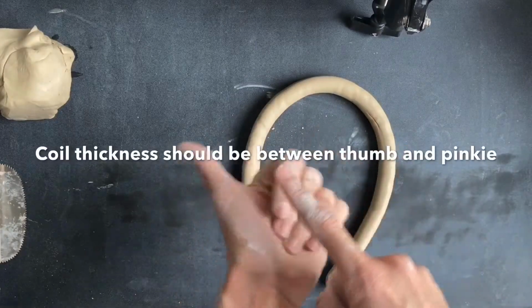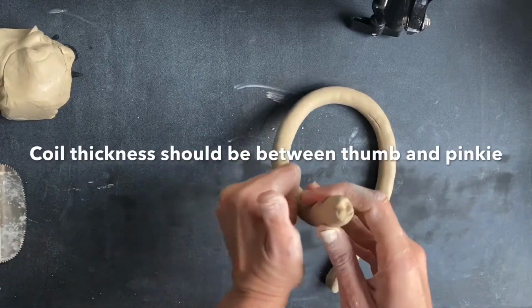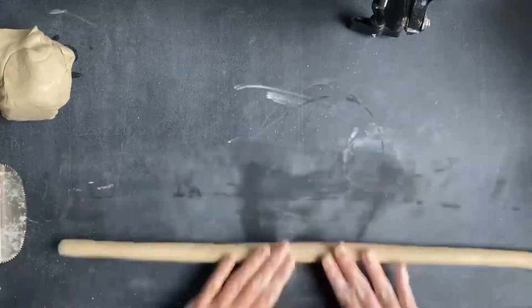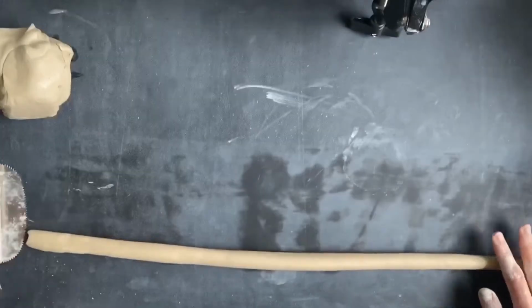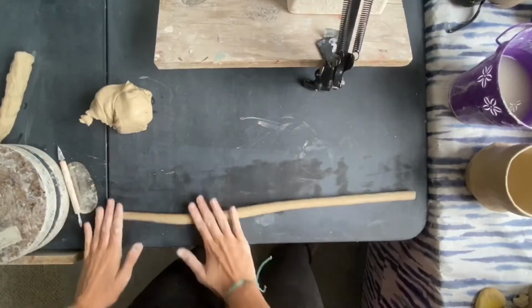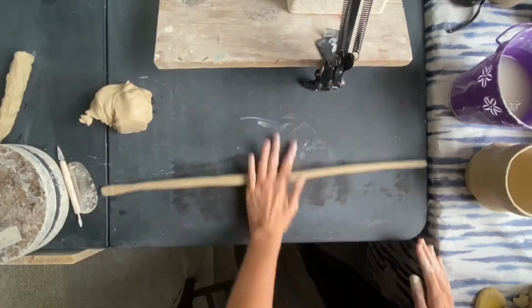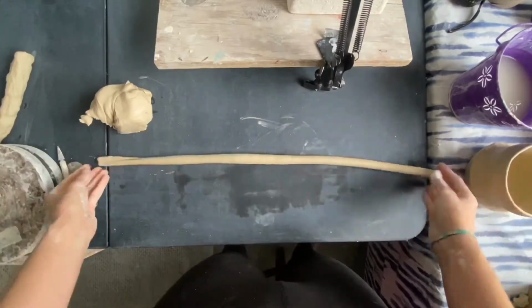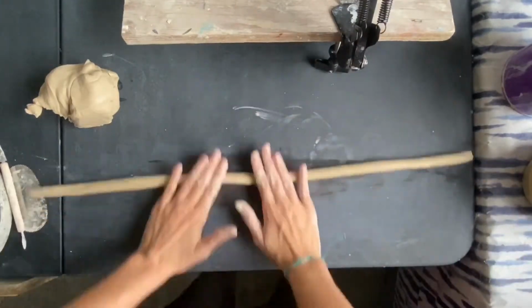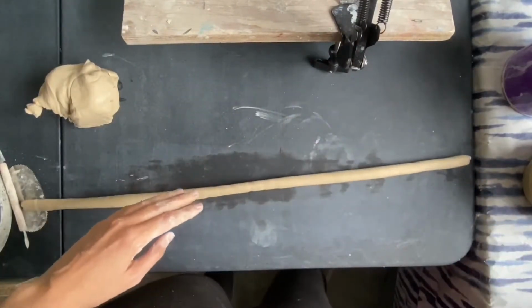Your coil thickness should be somewhere between your thumb and your pinky, depending on how big your form is going to be. I am making a small to medium size planter, so I'm working with a thicker coil. If you want to make a small planter, you can use smaller coils. If you're making a very large planter, you will want to use larger coils.